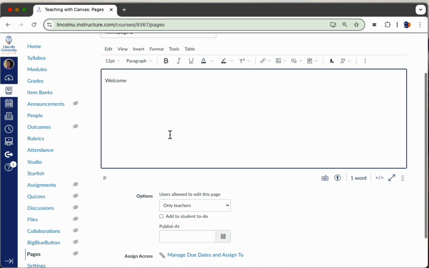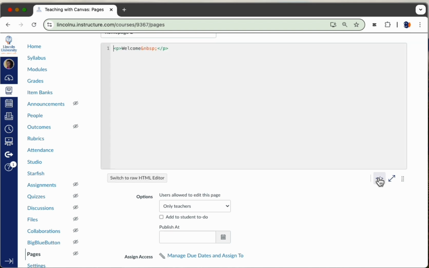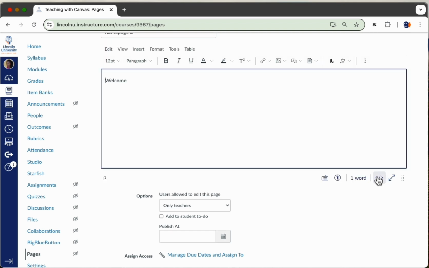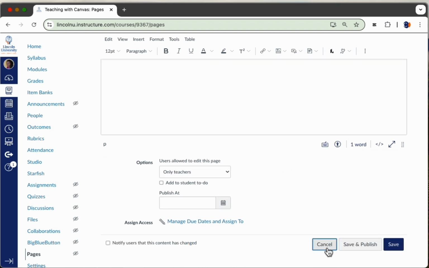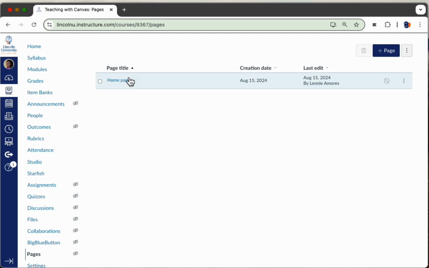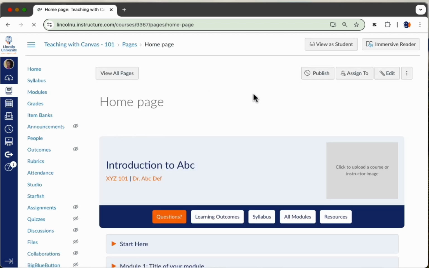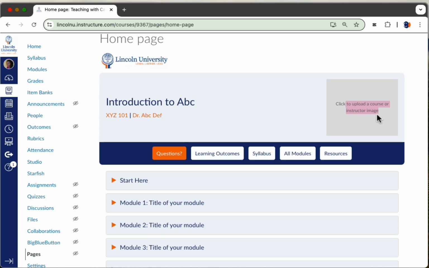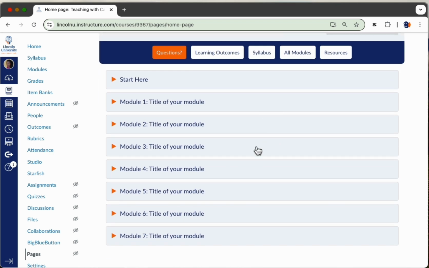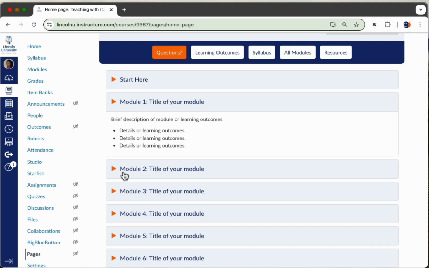I can make this as pretty as I want to. I can use HTML to build it out. And this can be a video, maybe I want a welcome video in this home page. So I'm going to show you an example of a home page that I am building now, where I want to upload later a photo for that course, and my modules and descriptions of my modules.